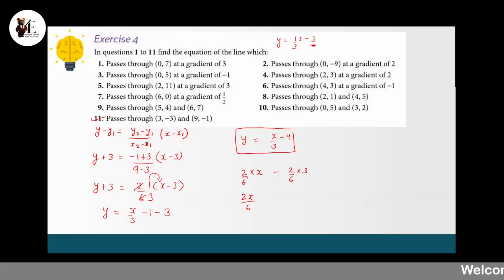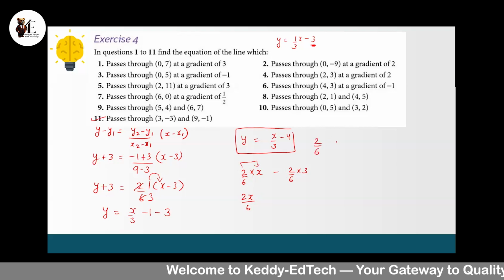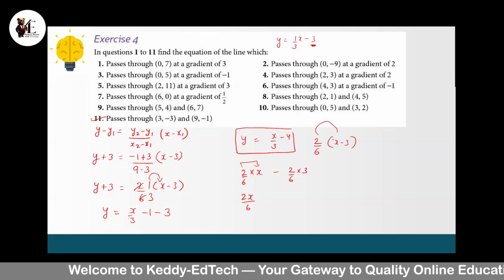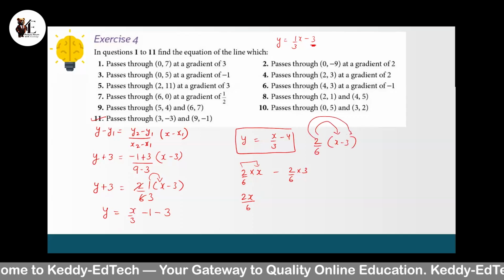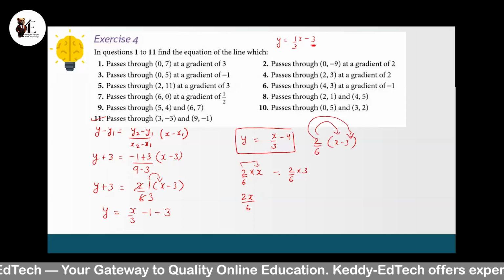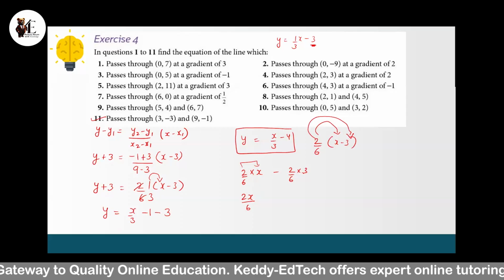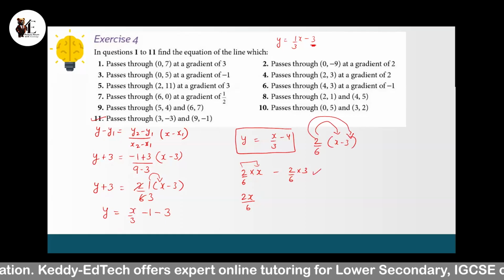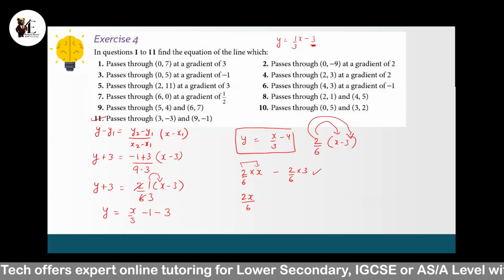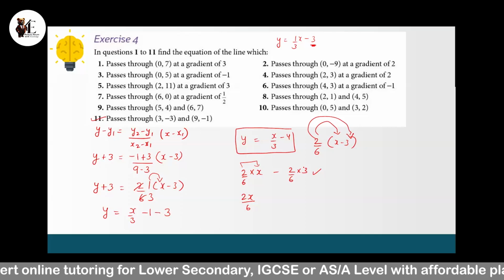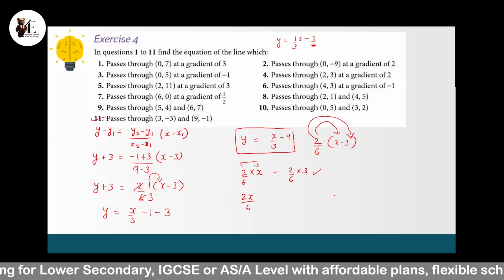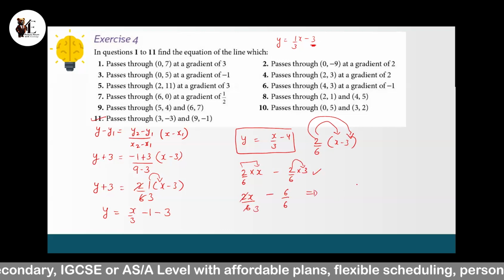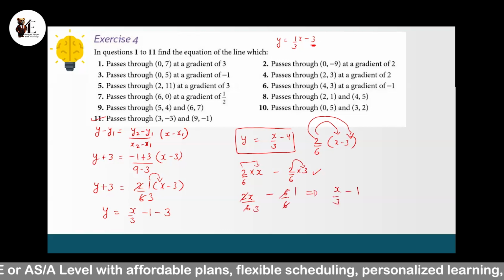So how have you got 2? Okay, so you have 2 into x over 6 minus 2 over 6 into 3, right? Because we have 2 over 6 x minus 3. Firstly, 2 over 6 will be multiplied by x, and then it will be multiplied by negative 3. So 2 over 6 into x, and then 2 over 6 into 3. That will be the first step. Then 2x over 6, and that will be 2 into 3, 6 over 6. So if I write this in the simplest form, that will be x over 3 and 6 over 6, that is 1. So x over 3 minus 1.